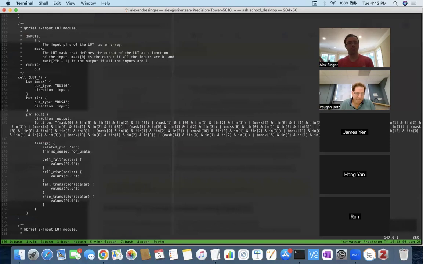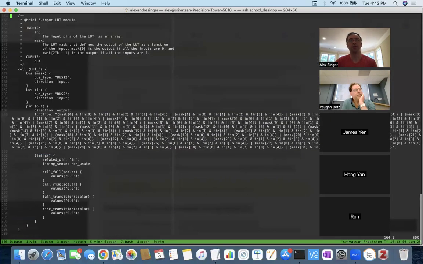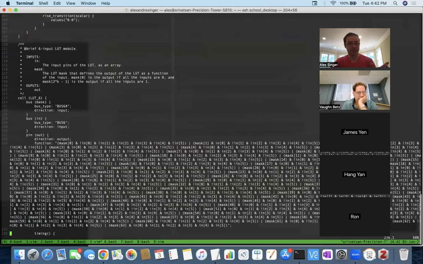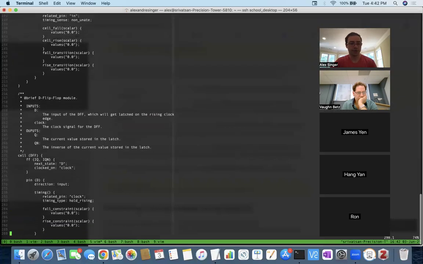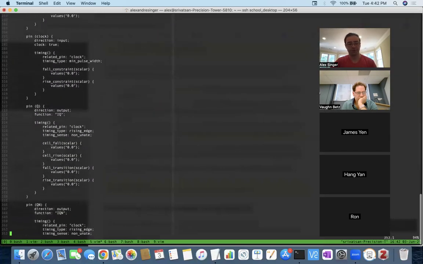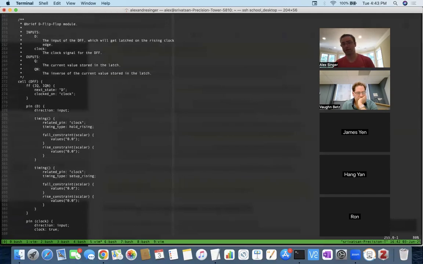But yeah, I wrote this file. It's part of the VTR project. Anyone can use it. It contains all of the built-in models from the model library within VTR. So it has LUTs, it has D flip-flops, and anything else you might need. The D flip-flops are a lot more complicated. I'm not going into this for this tutorial, but it is a lot more complicated to describe a LUT in this timing model. And people can feel free to look at this themselves.